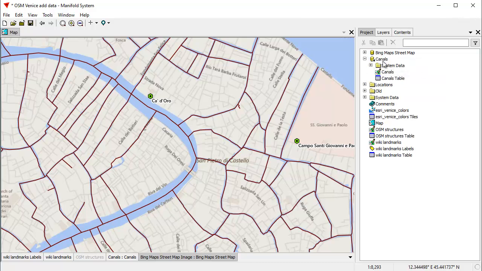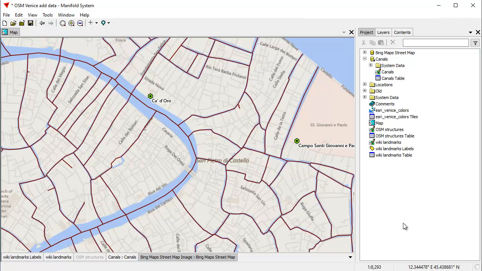You can see where we can hover the mouse over that to see where that's coming from. And all that is still resident as shapefile. Like I say, shapefiles are old. Shapefiles also have limitations as to the sort of data that they can contain. So almost always it's better to actually import data into the Manifold project.